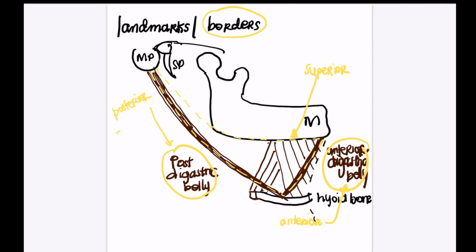Now, this second muscle, as you can see, is called the hyoglossus. Its origin is from the greater cornu of the hyoid and it inserts to the sides of the tongue. It is supplied by the lingual artery and the facial artery, and it is innervated by the hypoglossal nerve, or cranial nerve 12. This is the floor of the triangle.